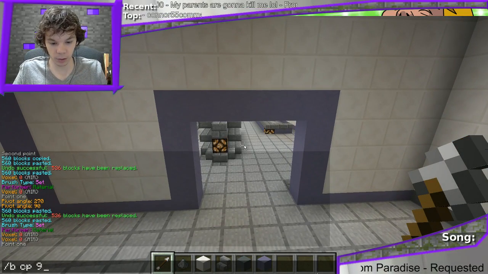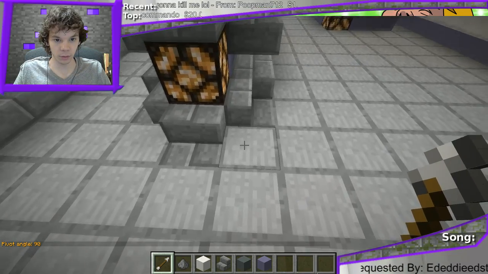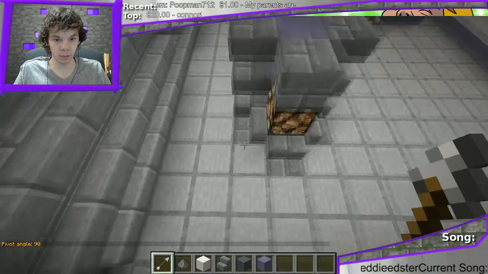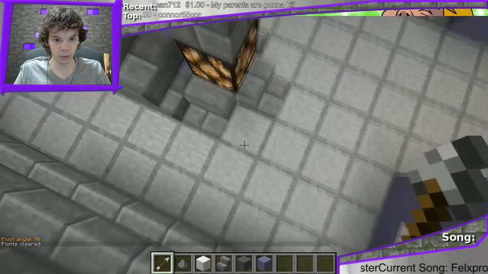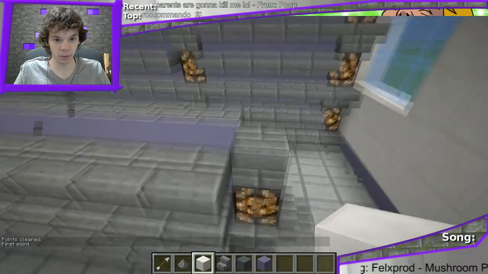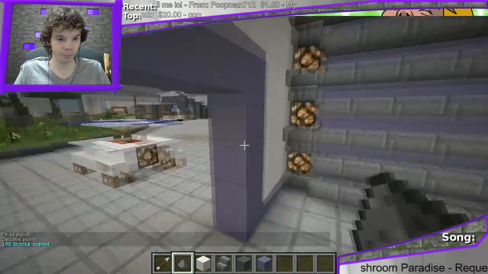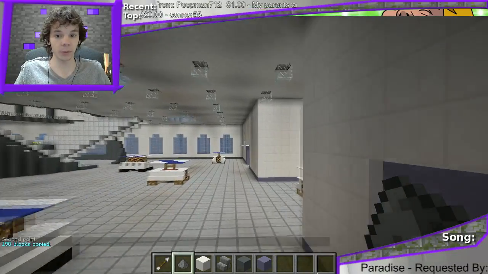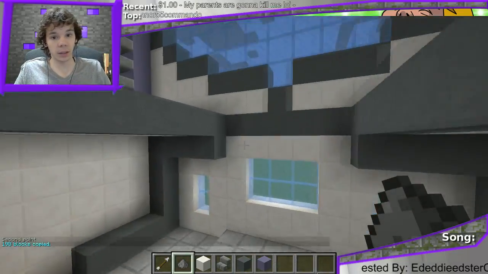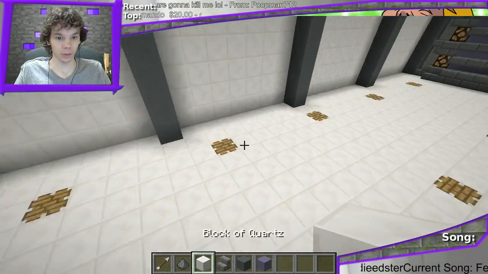/B, copy paste, 90. There we go. We're going to go here. Points cleared. First point, and then over here. Second point, and copied. So we're finishing up this place here in the next couple of days, hopefully, and then we'll be done here.